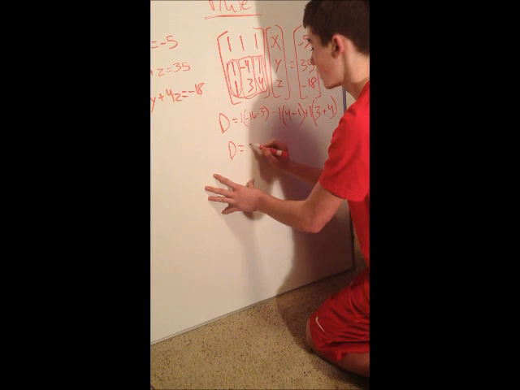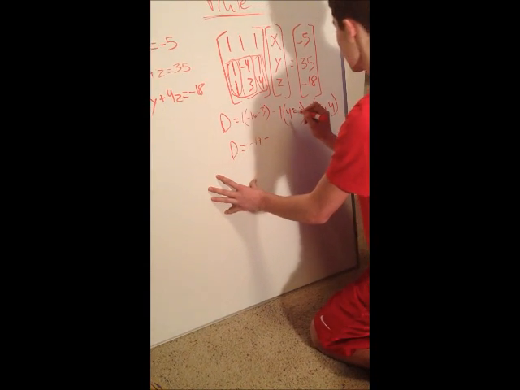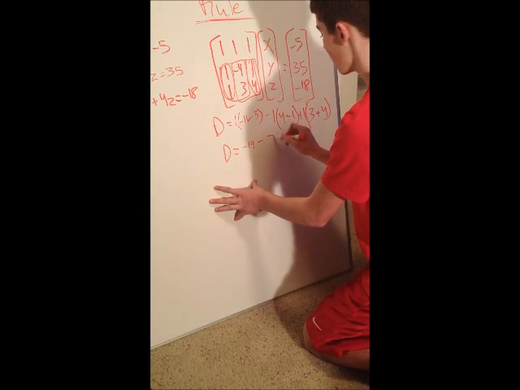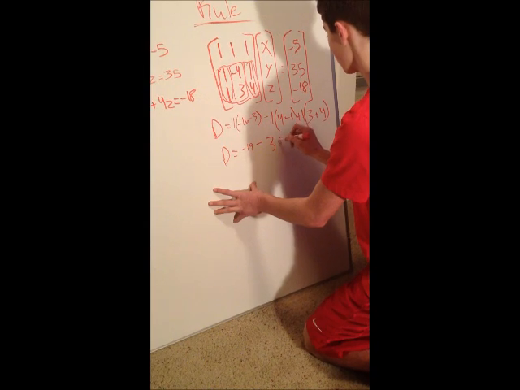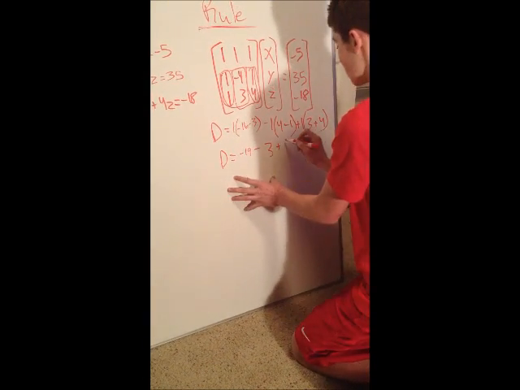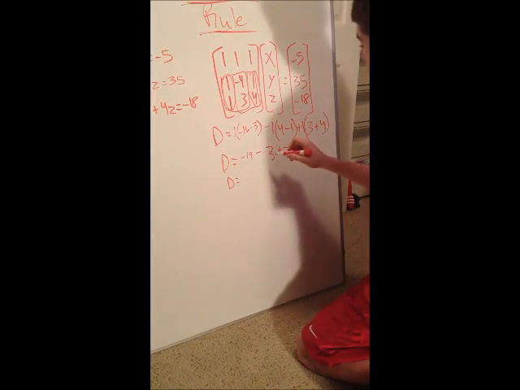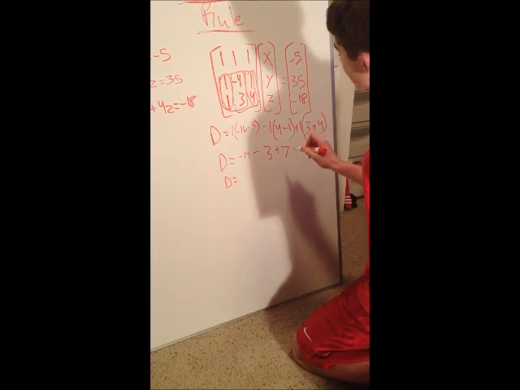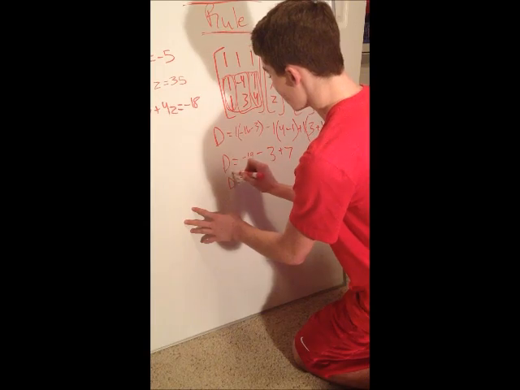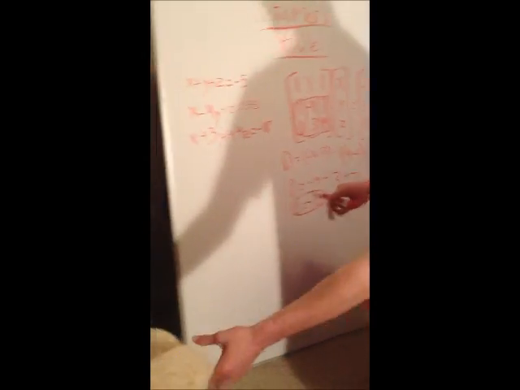So you get determinant equals -16 minus 3 equals -19. And then you subtract 4 minus 1 equals 3 times 1 equals 3, minus 3. Plus 3 plus 4 equals 7 times 1 equals 7, plus 7. So you're going to get D equals -19 minus 3, -22, plus 7 equals -15. So that is going to be our determinant for this matrix C right here.